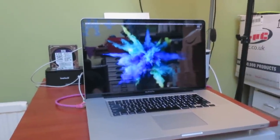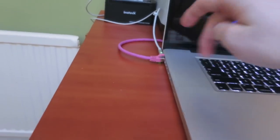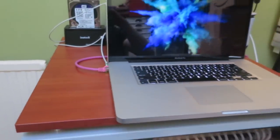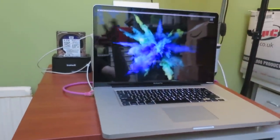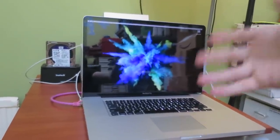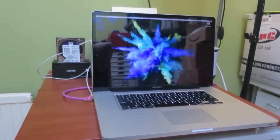So far, so good. Okay, so it's been 8 days since I recorded that little clip in work, and I took it to work that day, and I actually didn't take the charger. I took the risk of not taking the charger, and it did everything for me. So I was plugging a couple of drives into USB, erasing the drives. I had the machine hooked up to the network, and I was managing the servers and changing settings, and I did loads of stuff. And as I mentioned in that clip, I even had somebody remotely connect to my machine via TeamViewer and sat there for 20 minutes, 25 minutes doing a TeamViewer session.